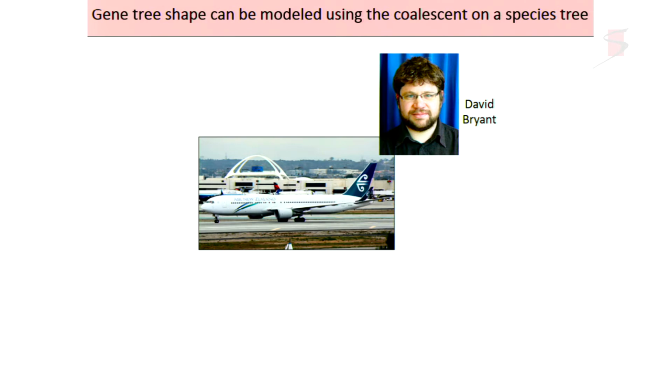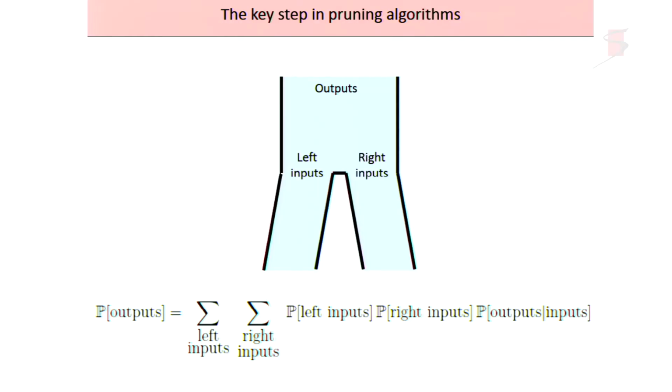And so he came to USC for about 6 or 8 hours on his layover, and we spent a nice day talking about phylogenetics and coalescent theory, and came up with an inkling that maybe the probability of monophyly could be computed by a pruning algorithm on an arbitrary species tree. So that's really about as far as we got. It's just posing this question. Of course, pruning algorithms are quite common in phylogenetic problems.